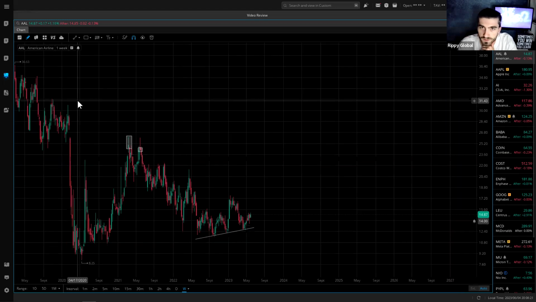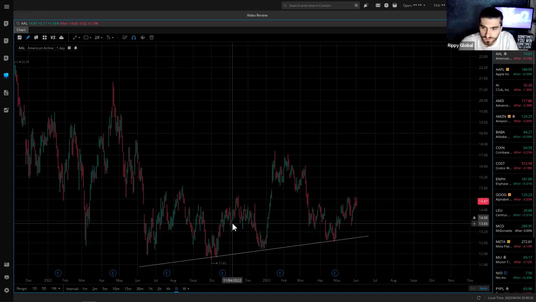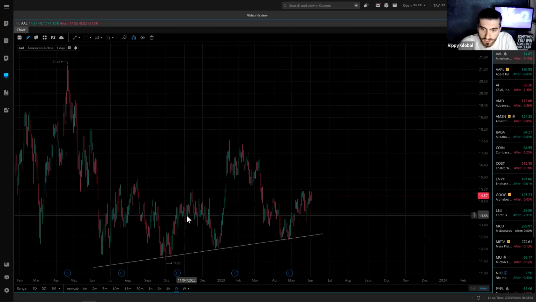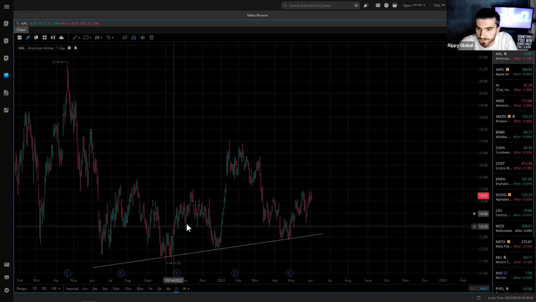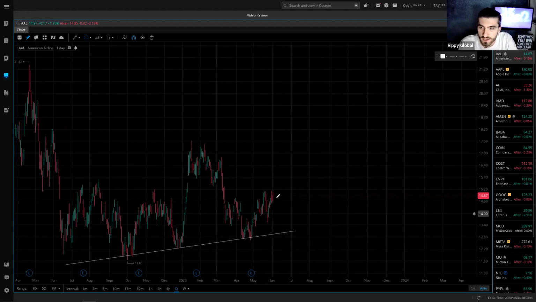So just going off the weekly, I'm going to switch to the daily now. So you see the bigger perspective now, since we have more candles. When you're on the weekly, you only see 1 candle for every 5 on the daily. So now we have more range to work with off of candlesticks that formed. The trends are the first thing I always look for because I want to know what kind of trend we're in on a specific stock, whether it's bearish or bullish. That's the first indication I want to know, because if we have a pullback on American Airlines, logically going off of historical price action, we should bounce at a higher low above the previous, which was roughly $12.80 a share.